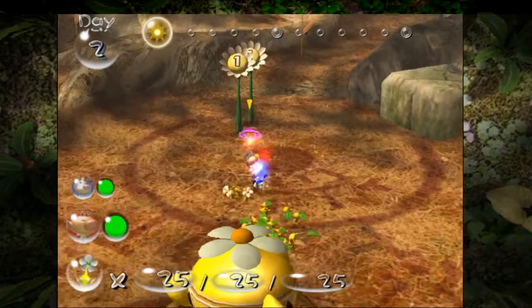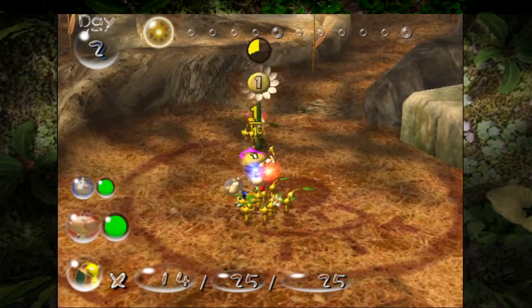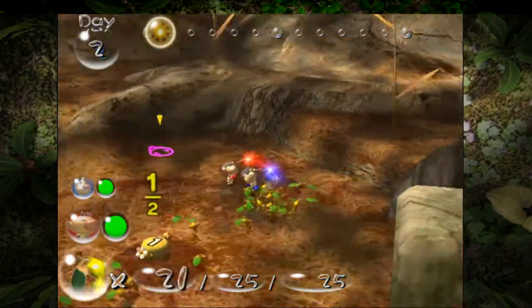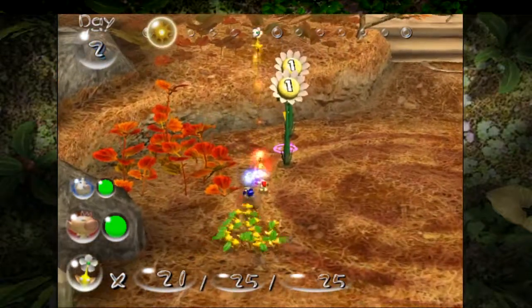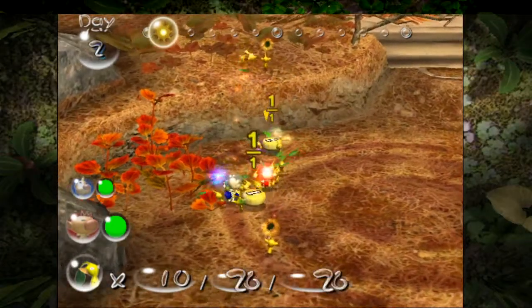Because day 1, I think you just collect the battery in Pikmin 2. Day 2, you go into the Cave of Emergence that gives you the map. And then Pikmin 1, you get the engine, and then you head on to the meadow or whatever the next place is.